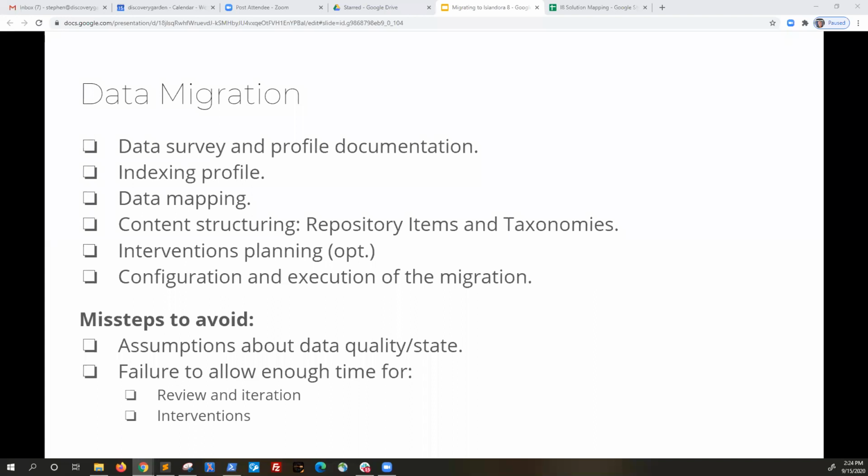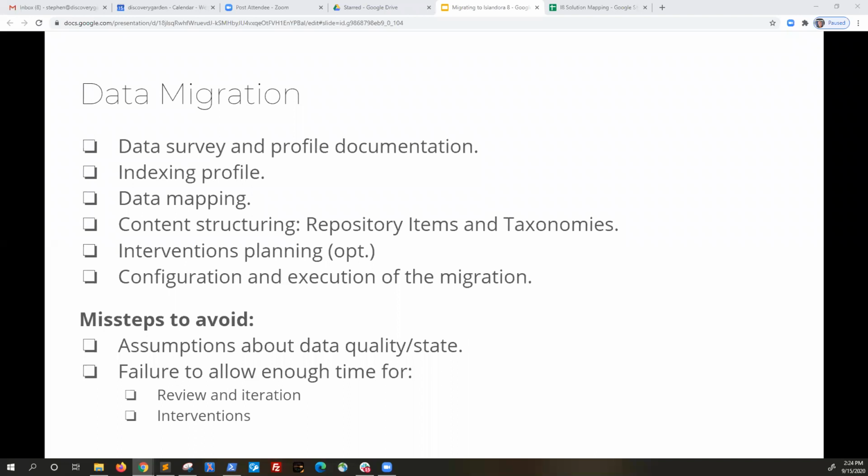You'll need an indexing profile. It's also important to verify the ways you want users to be able to query your information within Islandora 8. After a little time in Islandora 8, or having a lot of time under your belt with your data in Islandora 7, you may have some new ideas about how you want to index and display information. This is a good time to jot those down so that you can consider them and get them in your configurations.